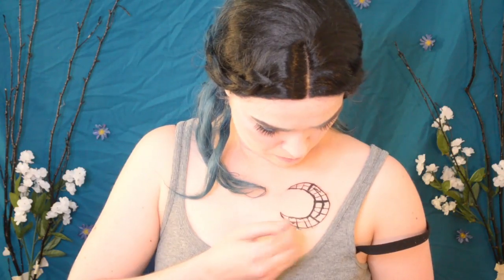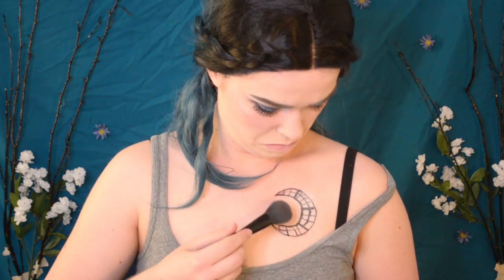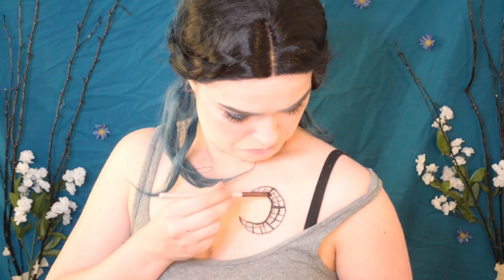If you do mess up though, don't worry, as later on I am seen taking a bit of makeup remover on a brush and cleaning up the lines. You can make this whatever pattern you want — I chose lines because I knew it would match my choker, but roses are also a popular design. Once you have your design to your liking, take the SFX setting powder and a large fluffy dense brush to intensely powder it. The powdering will help set it, but it will also help make it look more realistic as an aged tattoo, which tend to be more grey than black. Then grab some black eyeshadow and shade the inside of the moon to give it more dimension and make it more interesting.